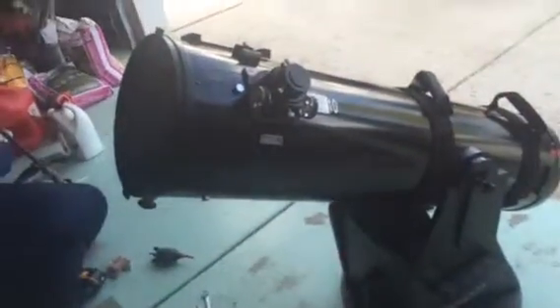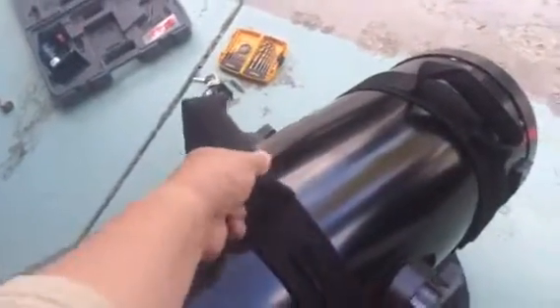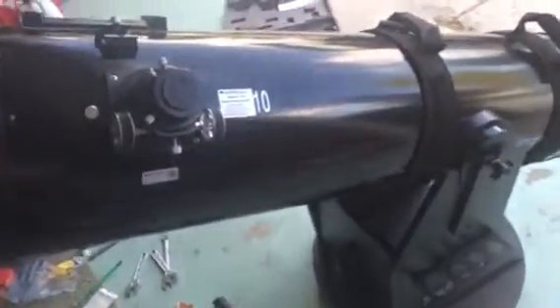Here's my old Orion XT-10 I've had for quite some time. You can see the handles I use right here to lift it — those are Scope Totes. And these down here are from the astronomy shop; they really help. As I back up now, the altitude is far better than the springs. I just got done doing the Lazy Susan adjustment, and it holds really good.